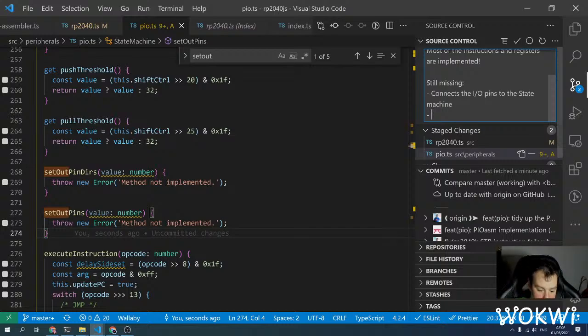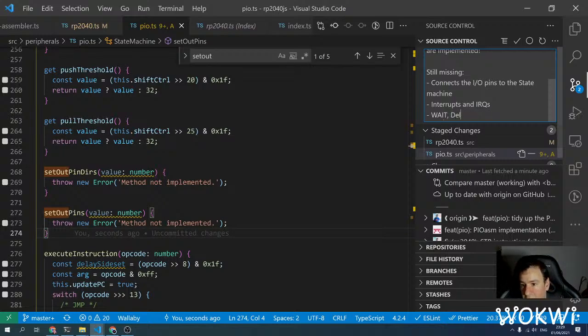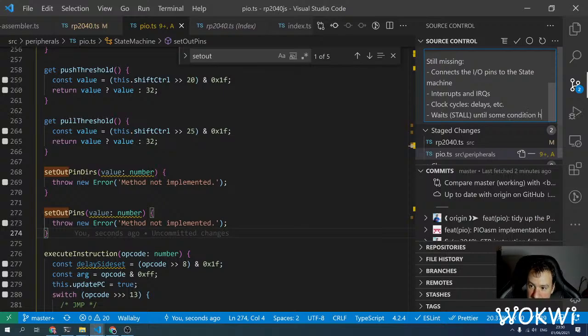And then we also need interrupts and IRQs. We haven't implemented those. Wait, delay, clock cycle. I mean, everything that has to do with clock cycle. So waits, delays, etc. Waits until some condition happens.